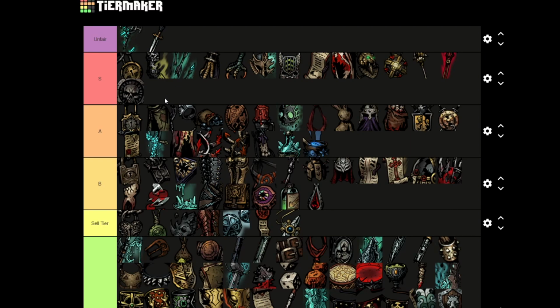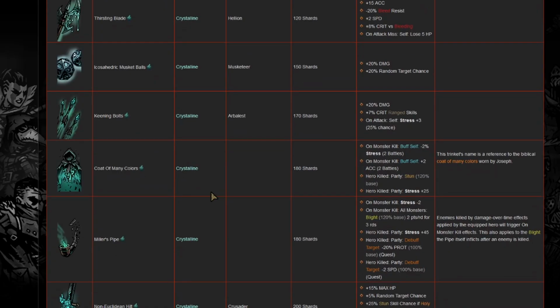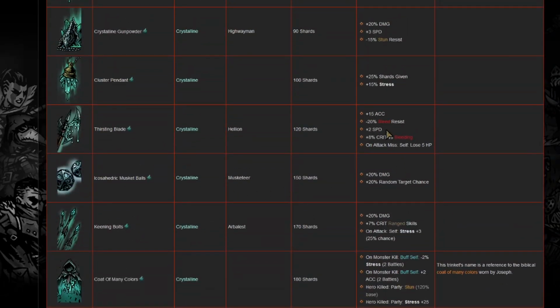Because everything just works with any playstyle of Hellion except stunning, so you kind of miss out, but her stun chance is really good. And then you just get a lot of damage out of her. Thirsting Blade, though. The Thirst. This thing is great. So again, like I was saying, Hellion's always needed speed. They're giving her speed. And this thing is just like pretty much 100% uptime on the crit chance if you have like a Houndmaster in the party.